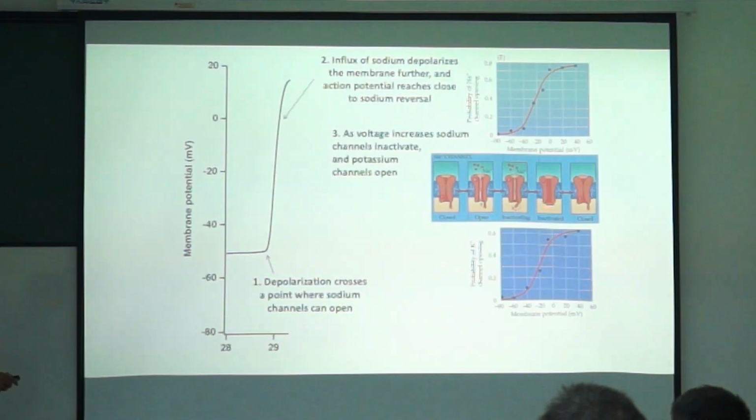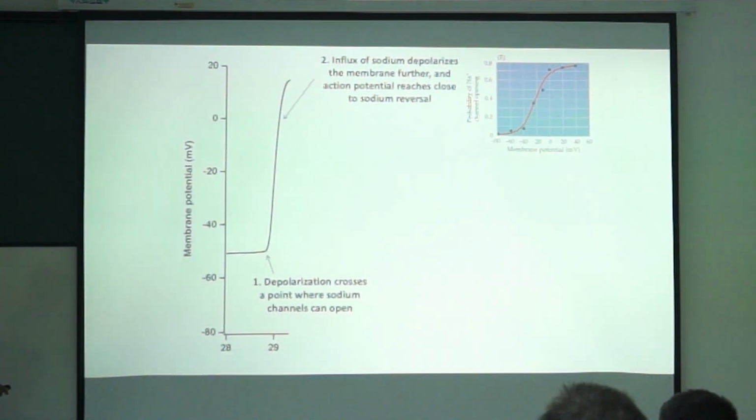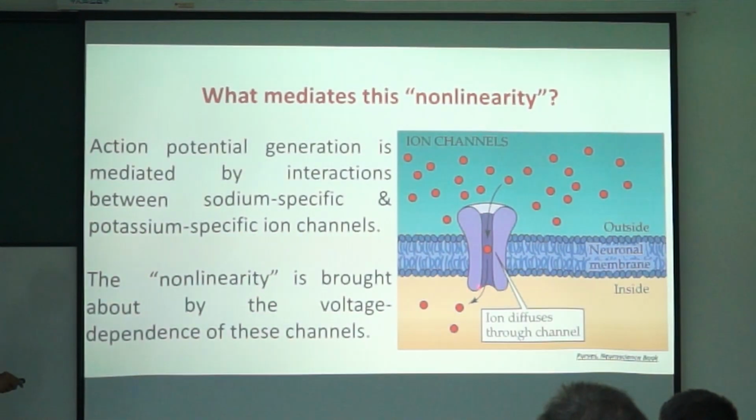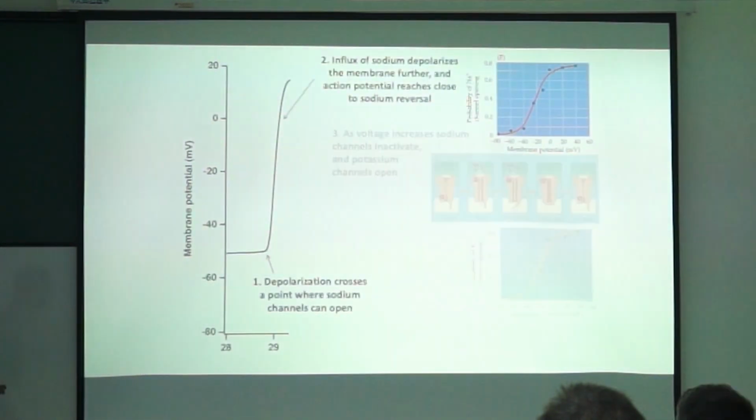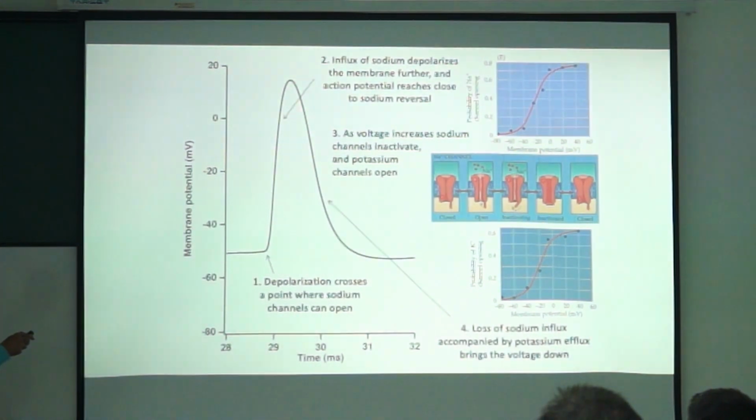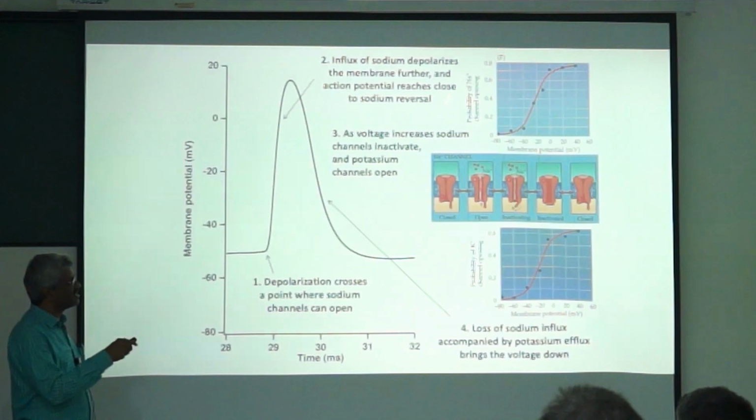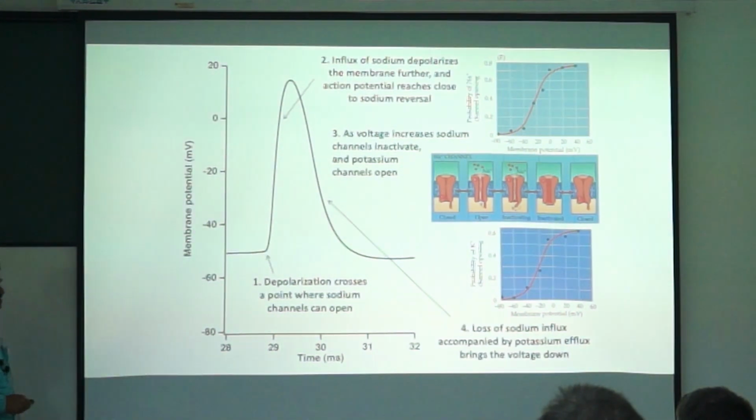The sodium channels have a mechanism to shut themselves down by a process that is called inactivation. So the sodium influx comes down, and this depolarization also opens up potassium channels. Unlike sodium, when potassium channels open, the potassium ion goes from inside to the outside, and therefore you will have positively charged ions going out, and that brings the voltage down and it goes back to where it was. And the millisecond duration is a function of the difference in the kinetics of the sodium and the potassium channel that sits over here.